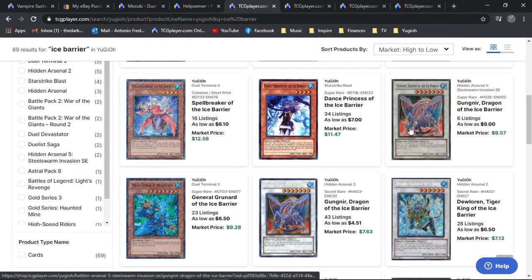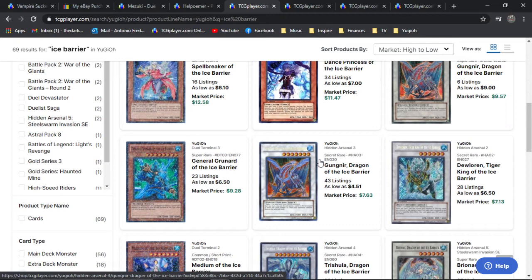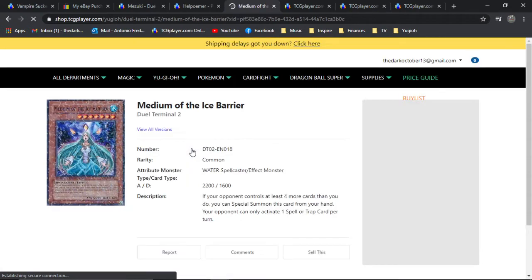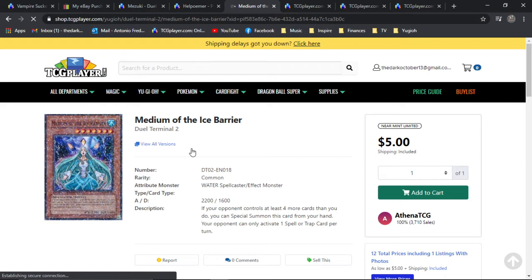But you can see all of these prices for the higher end DT stuff is kind of trickling up quite a bit. So I don't know if this is just hype for the structure deck, or people just want to bling out their Ice Barrier decks when they want to play this deck. But what I wanted to talk about more specifically is Medium of the Ice Barrier. So this had a very small amount of hype, I want to say about a year, almost 2 years ago, where people were teching this in as almost a control card.